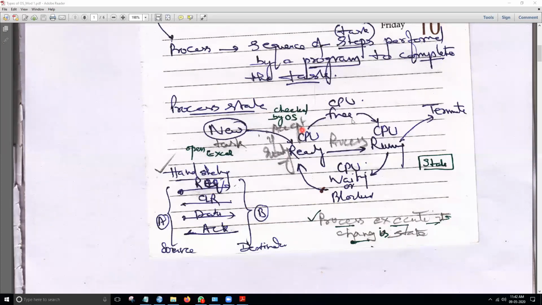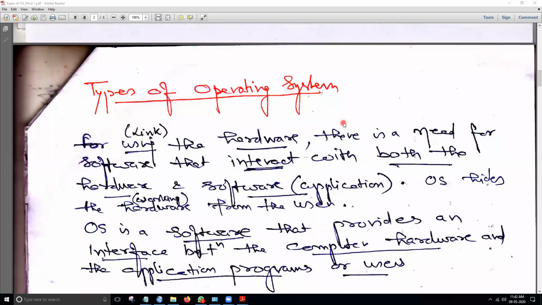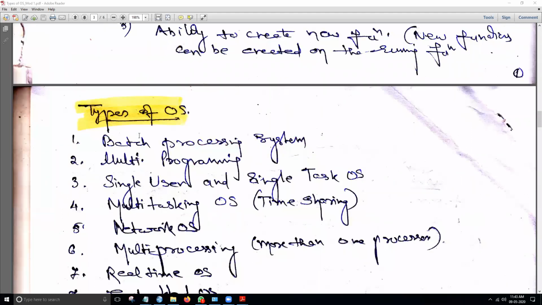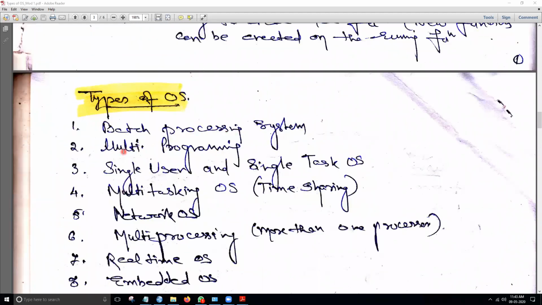So based on this, let's see this particular case. The types of operating systems I have already talked about. Now let's see the different types of operating systems. Types of operating systems are very important. It will come in the university paper. They will not ask it ten times, but at least sometimes, based on the questions, you have to see. So that's why it is very easy to understand.